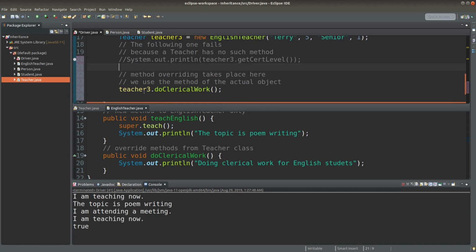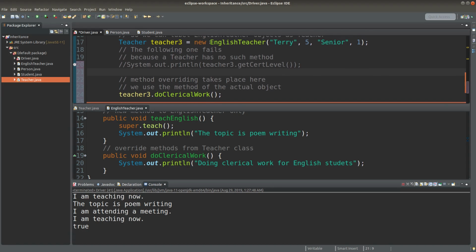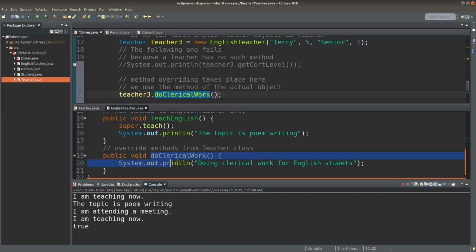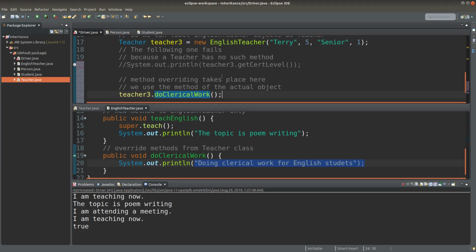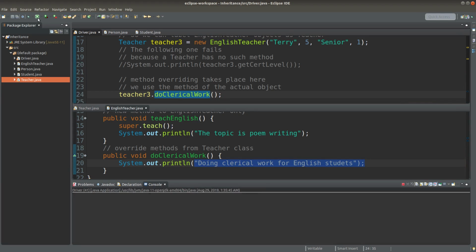When we have this situation, the method from the actual object type will be called. The actual object type is now an English teacher, so the do clerical work method from the English teacher class will be called. That means I will print the statement out as doing clerical work for English students. Let me see the answer by running it.